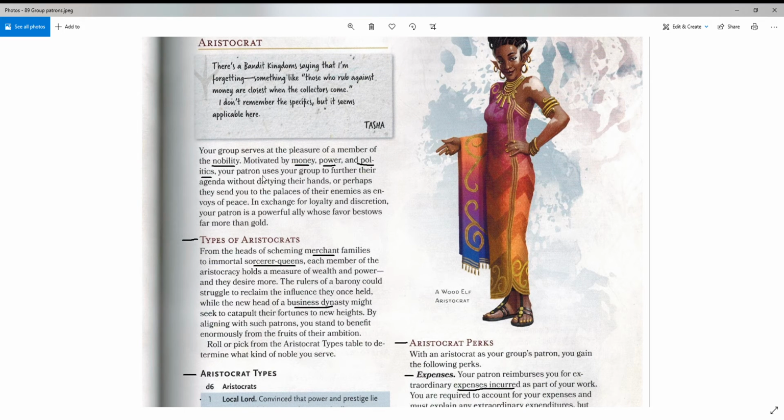Motivated by money, power, and politics, your patron uses your group to further their agenda without dirtying their hands, or perhaps they send you to the palaces of their enemies as envoys of peace. In exchange for loyalty and discretion, your patron is a powerful ally whose favor bestows far more than gold.